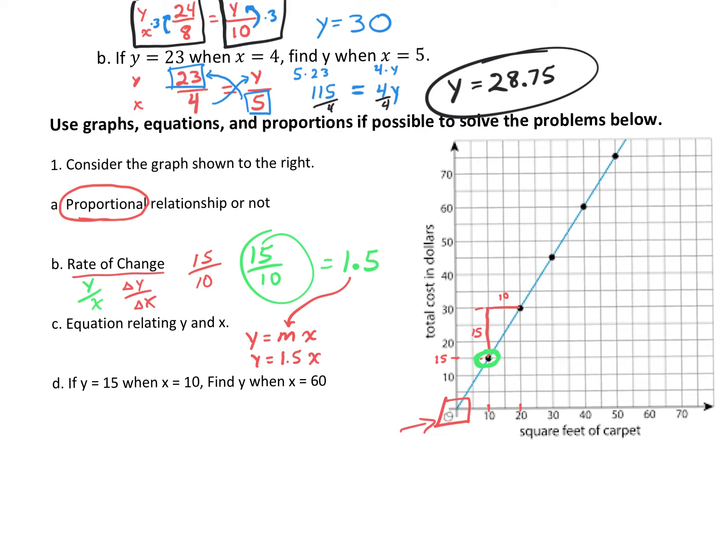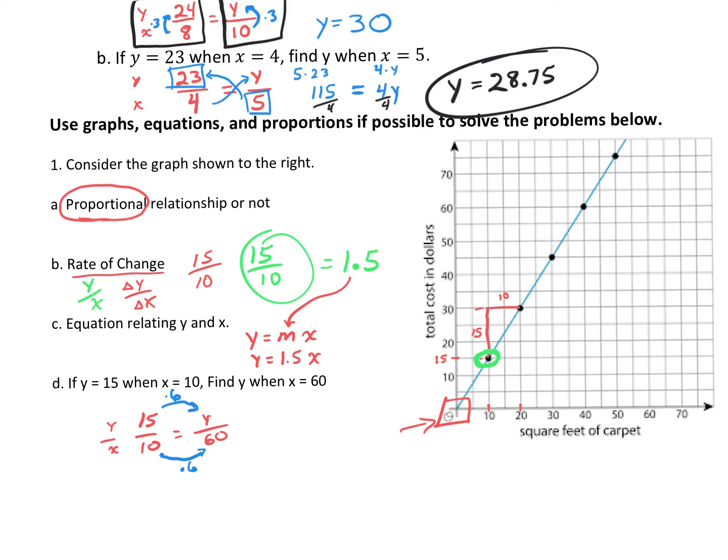Now we're going to solve, let's try this problem here. When y equals 15, x equals 10. So 15 over 10. So that's the y over the x. Find y when x equals 60. Okay, so on this one, here's what we can do. We can say, well, instead of finding, like we did earlier, we said 10 times some number is 15. We can go 10 times some number is 60. 10 times what is 60? Well, that would be 6. So 10 times 6 is 60. That means 15 times 6 is the y.